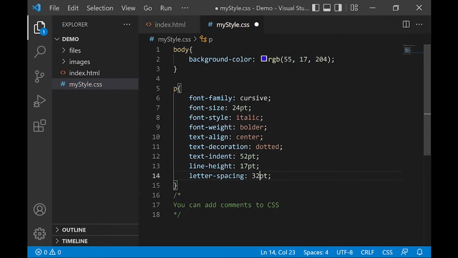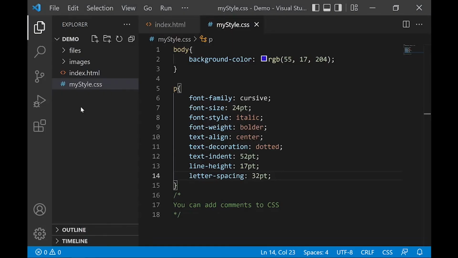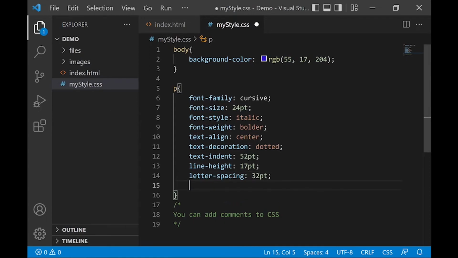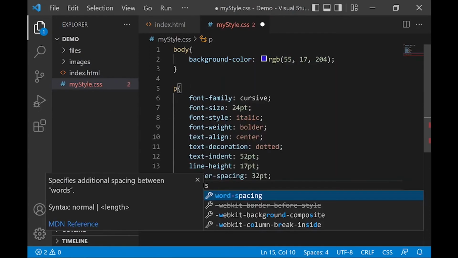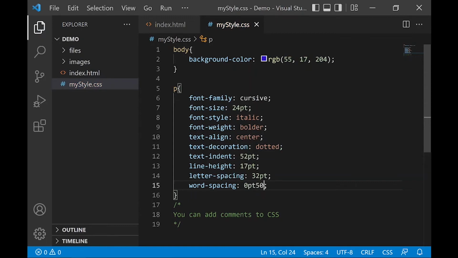You can use letter spacing in order to set the spacing between the letters. You can use word spacing in order to set the spacing between different words.